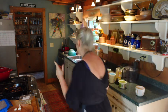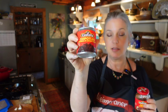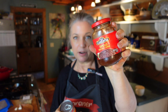I know red chilies from New Mexico are not really easy to come by, but you have a lot of options. You can use chipotle. Just get one of those cans of chipotle. I got one. You'll have to pull out the chilies and chop them up a bit, or this is already prepared for you, and you're only gonna need a couple of tablespoons to get enough spice.